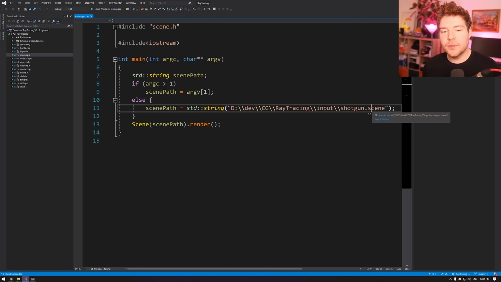We need to be able to open this file in a more relative sense. So when I write some C++ code to open a file, how do I create a relative path? Like what is that path relative to? Well, to understand that, you need to understand something called the working directory.